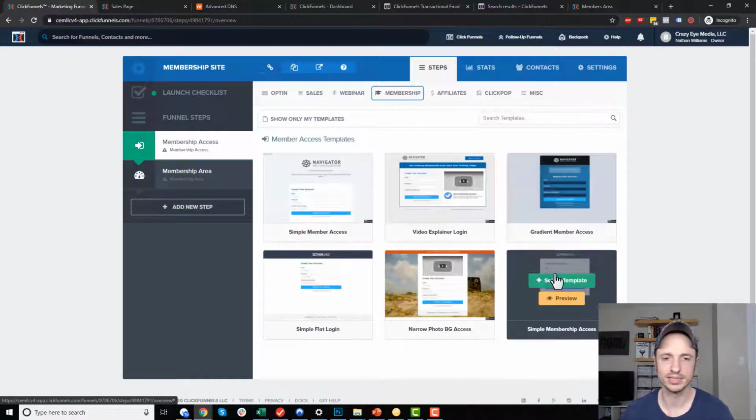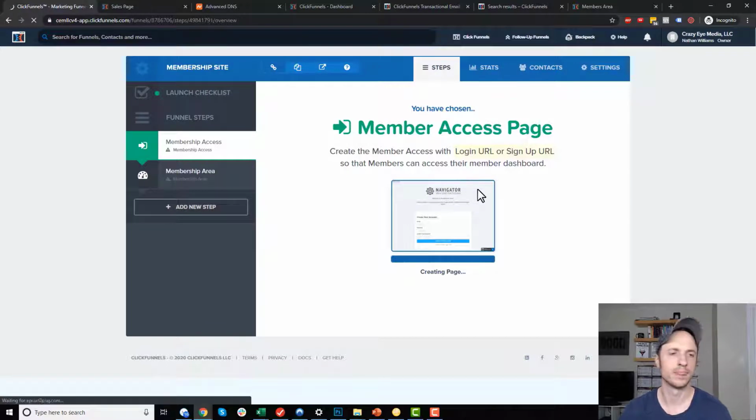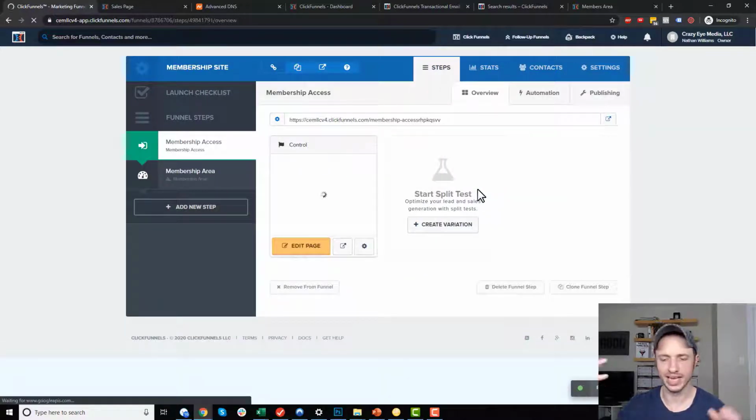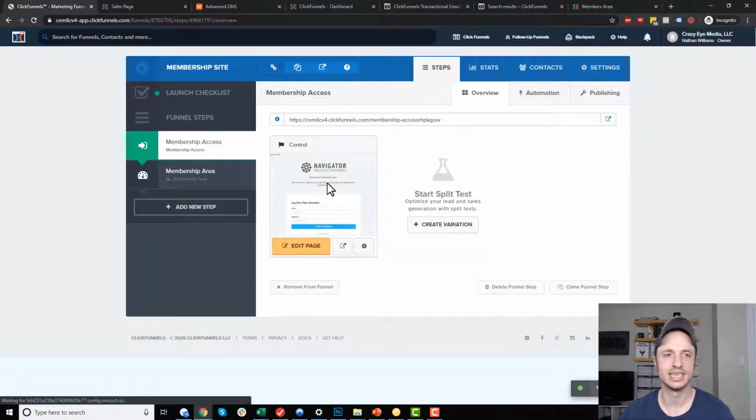So they give us a few templates to choose from, and so you can choose whatever template floats your boat. Again, they're all 100% customizable, so you can change the colors and layout and all that other stuff you want to do. So if you don't like what you chose, you can change it later on.